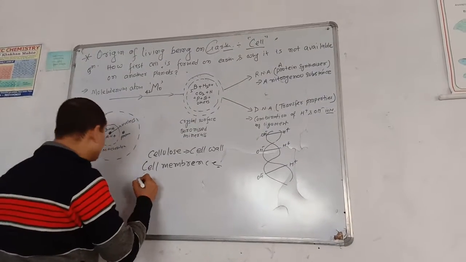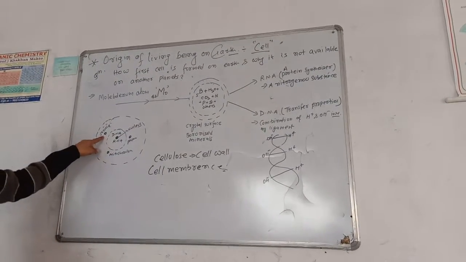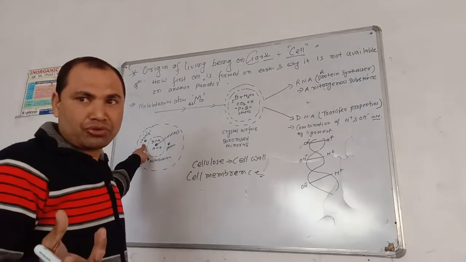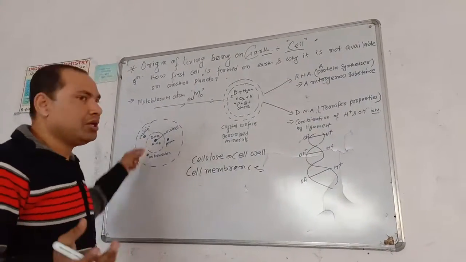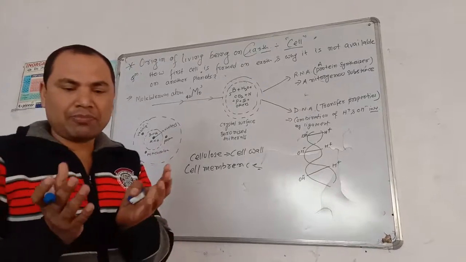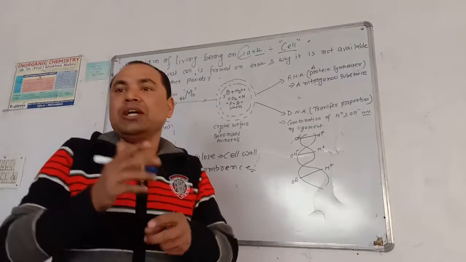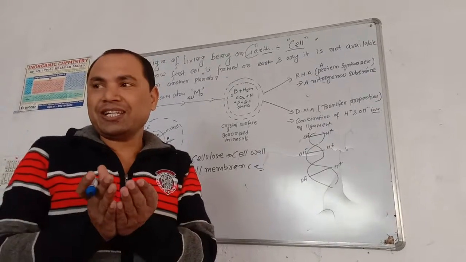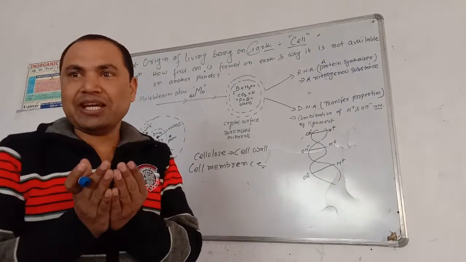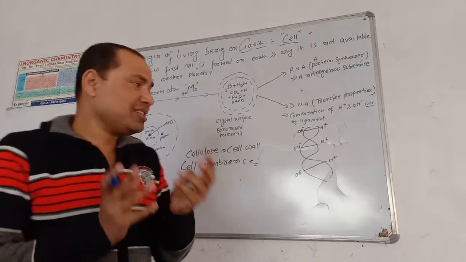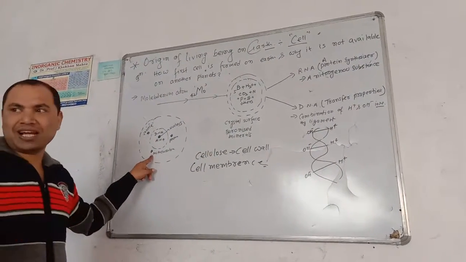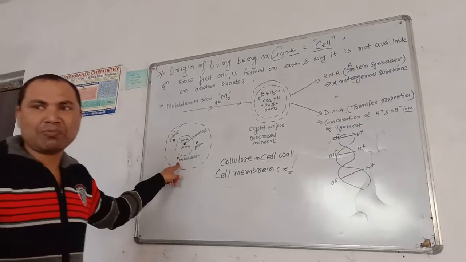After that the vacuole is formed. Vacuole is used to store food. It means when glucose comes in contact with oxygen, it breaks down into carbon dioxide, water, and 38 ATP energy. ATP is adenosine triphosphate. So the vacuole is a food storer, and after that the mitochondria, a small part of the cell, is formed.